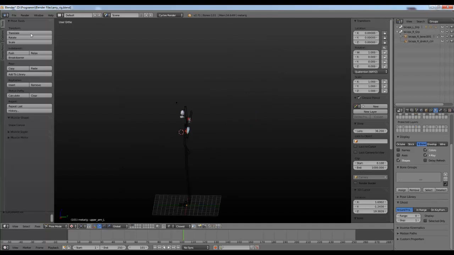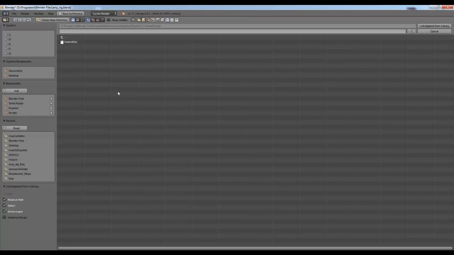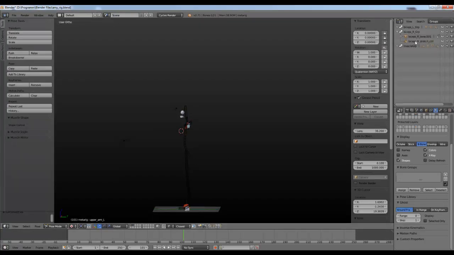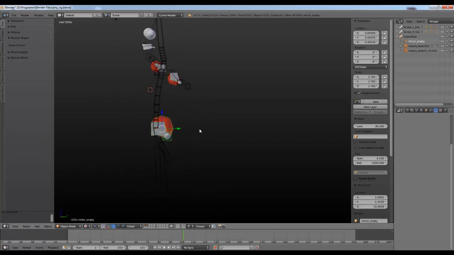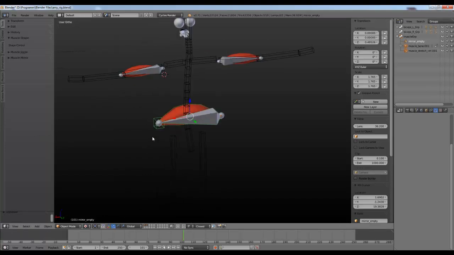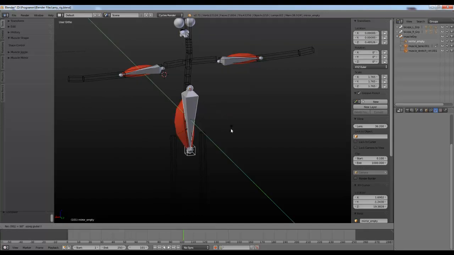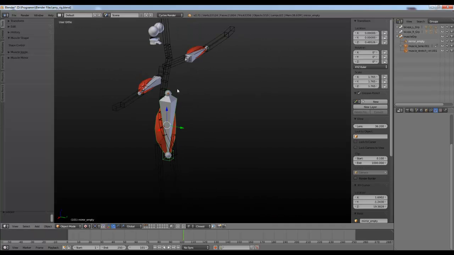Perhaps I could show you the side, perhaps on the negative y-axis. So let's just select this muscle group. Let's select our mirror empty last. Bring this up here, for example for some kind of backbone, back muscle.